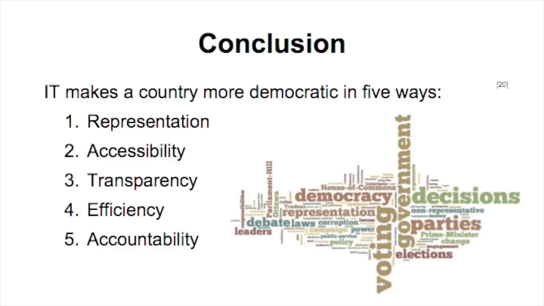In conclusion, we have seen the beneficial impact of information technology on the 5 main characteristics of democracy: representation, accessibility, transparency, efficiency, and accountability. Now, taking into consideration some of the examples we have mentioned, such as the political disruptions in Ukraine and Egypt, or technological changes in the GTA, could you imagine how different our lives would be? Without being aware of our world's issues or having a say on how we live our lives?